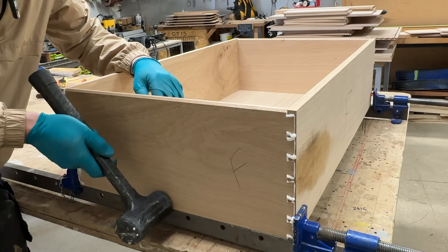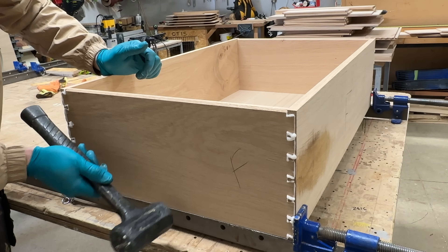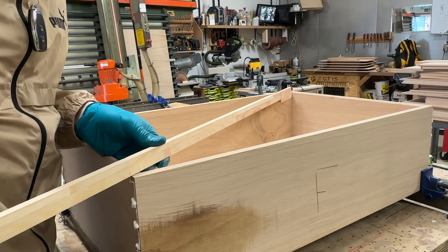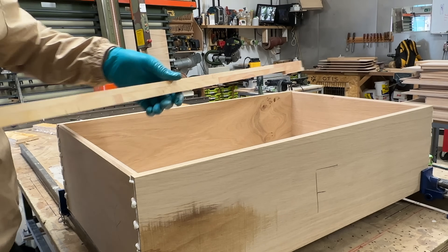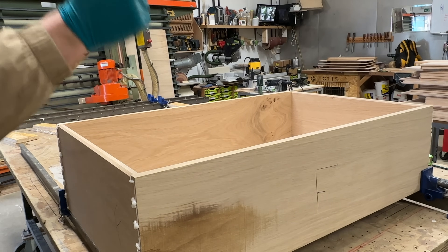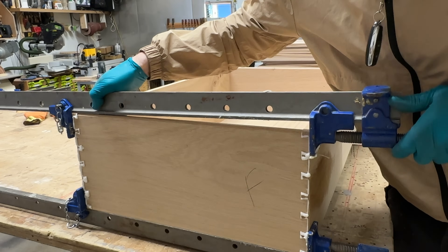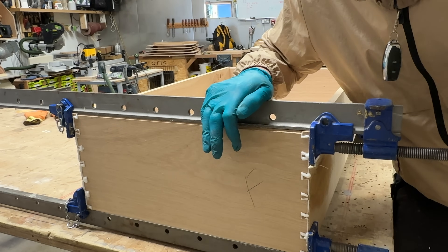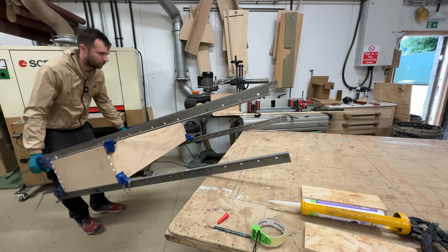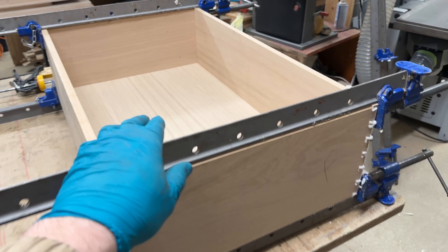You might need to give the middle of the drawer a tap if your bottom board is quite tight — it can bow the middle of the board. To make sure they're seated, when the bottom is clamped up just check the top with a square stick. I've got marks on here, checking from corner to corner to make sure they're the same measurement. If they're not right, take the drawer box out with the clamps and give it a tap on one corner with a mallet and a block to try and square it up. Final two clamps on the top — these are the most important joints to get tight because they're the ones you see. Leave it in the clamps and start gluing the next one, swapping clamps after drawer number three.